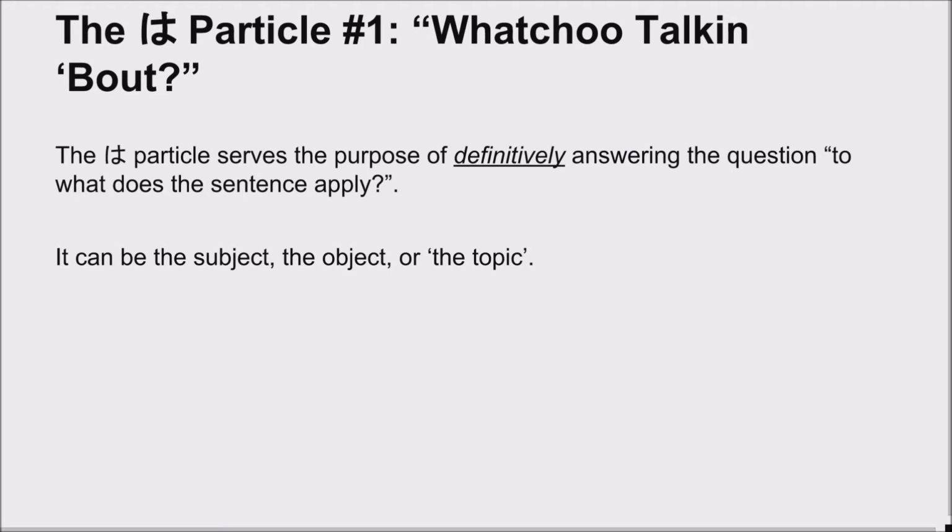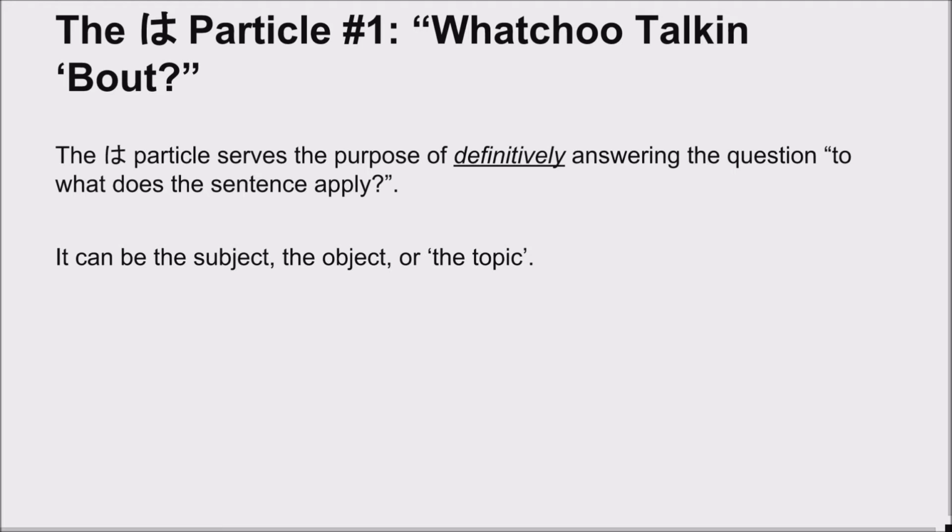So remember when I gave you that sentence, watashi wa hon ga arimasu? Hon ga arimasu literally means book exists. We don't know how many or what kind of a book or anything like that. We just say book exists. Most likely we're saying that there is a book. A book is existing. And then we said watashi wa before it. So what does a book exist apply to? It applies to me. Regarding me, what am I talking about? I'm talking about me. Books exist. So a bastardized translation of that is I have a book.